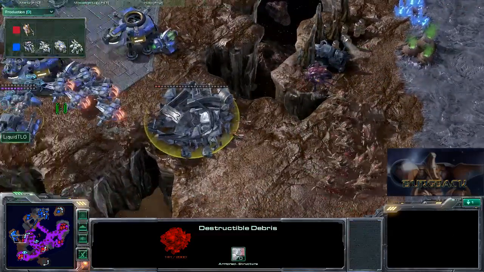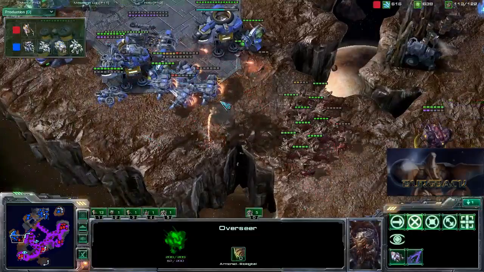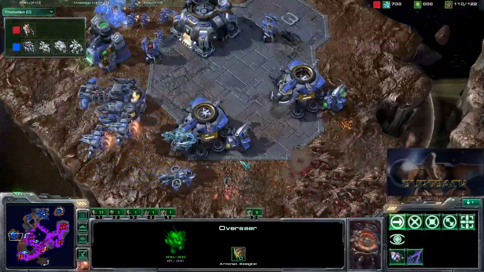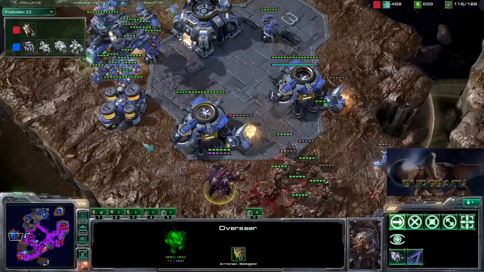As we're moving on here, and Destructible Rock's going to be taken down. Finally, Hydra's now coming into the mix here, going to try and take out what he can of these Vikings. This Viking's very low on the HP, pushing back. And of course, these Banshees just cloaking up. But of course, this Overseer seeing that, being able to take him out.